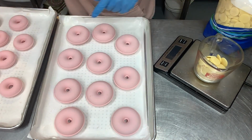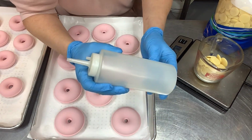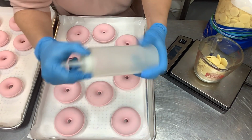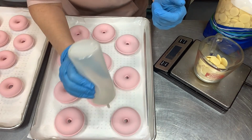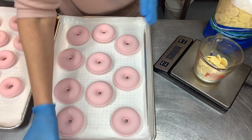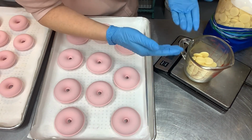There we go. And after it's all made, I'm going to put it in my little squeeze bottle here. This is just like a ketchup bottle type you can get at the grocery store in the kitchen gadget aisle. And so I can put my little drizzle down, very controlled. And so anyway, I'll be using this bottle. 3 ounces of cocoa butter. I'm going to get this melted, and then we'll come back and I will start with equal parts.